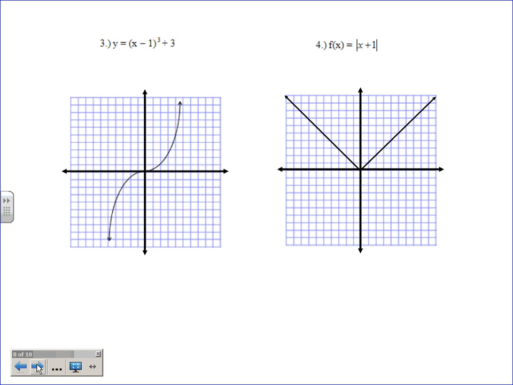So what did I do with number 3? Yeah, I did more than one thing. And that can happen. Almost all of these can happen at the same time. Obviously, you know, up and down is not going to happen at the same time. But this one, again, we have 2 translations. It doesn't matter which one you want to talk about first. Most people like to talk about the +3 first because that's outside.